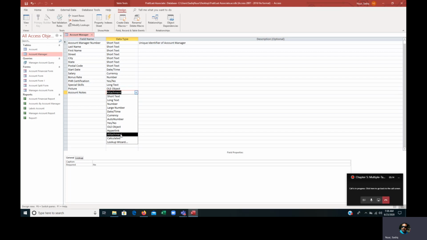And if you want to have an email or a website, then obviously it's going to be hyperlink. In your book, they did not use the hyperlink, but if you want to create a column that says email or website, you have to choose hyperlink. In this case it's an attachment.